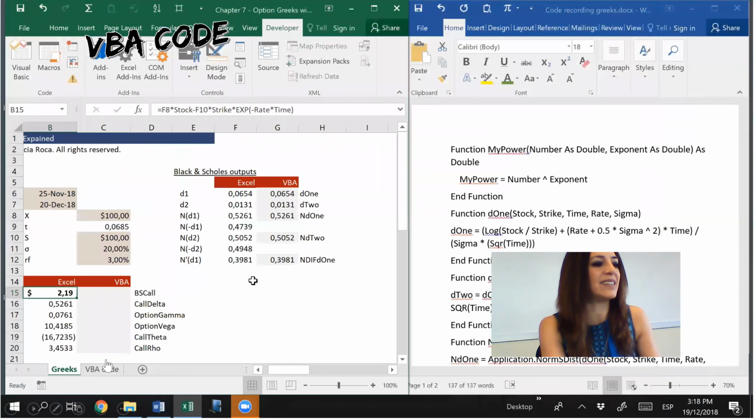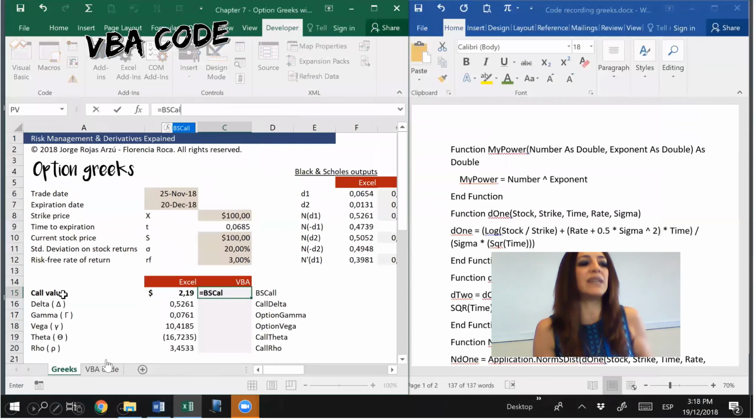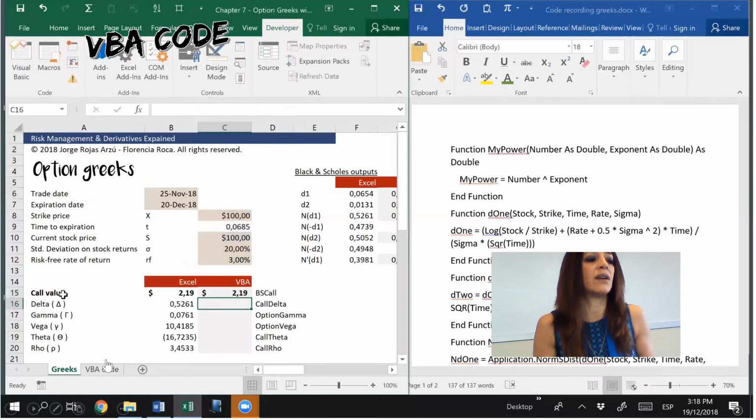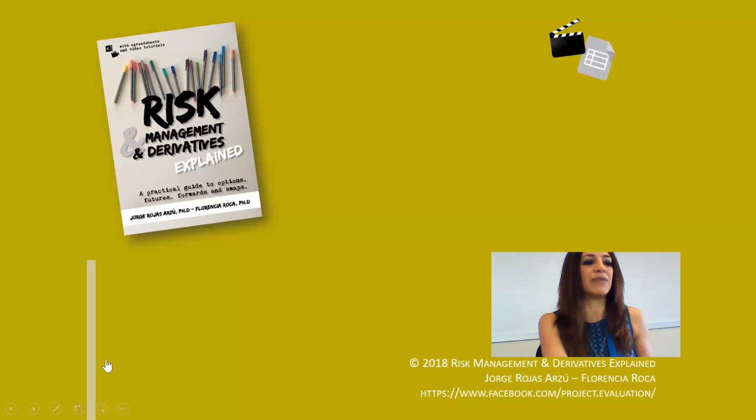So let's delete it, and now we can try to see whether it works or not. So now we have a BS call function in Excel. Simply inserting BS call and all the 5 variables, we should come up with the number of 219, and we did actually. Okay, so that's the Black-Scholes function.